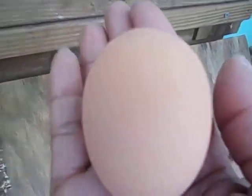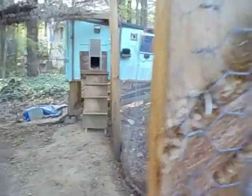One of my hens, the Orpington, true to form, always likes to dig a little nest next to the door, and that's where she lays her eggs. But the other 3 oblige me very kindly and lay in my, actually I'm going to put that back because I don't have anything to carry it with me, and I need 2 hands because I don't want to drop an egg. So I'll put that right there. Anyway, the other 3 are very obliging, and they actually lay in the nest boxes.